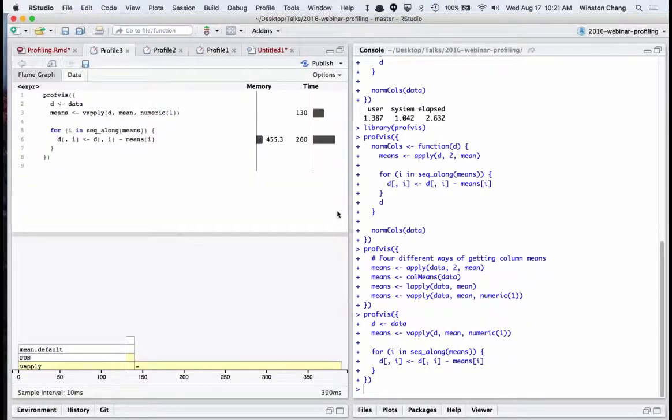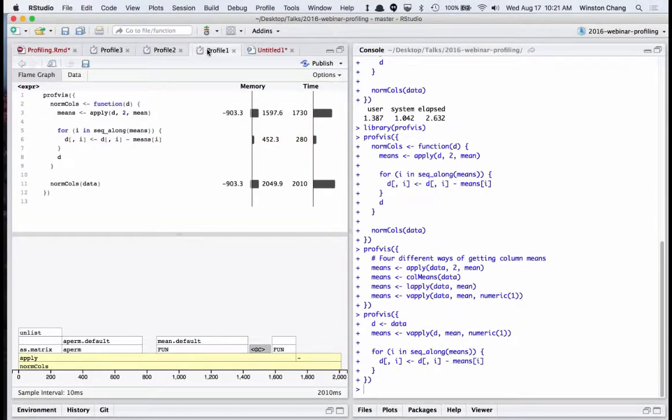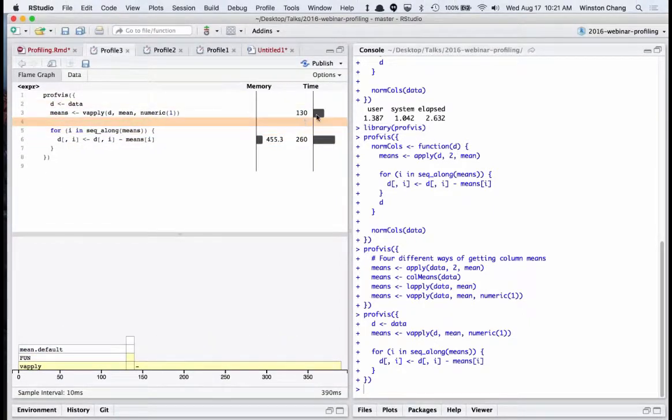Okay, so if this is our original code, we can see we worked on the most expensive, the slowest part of the code first, which was this line. And now that part is much faster. This is the corresponding part in our new code, and now it's this line that's slower.